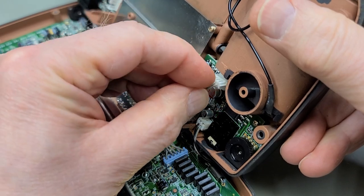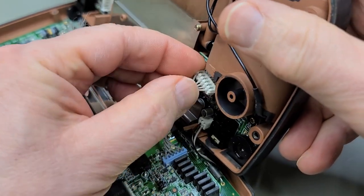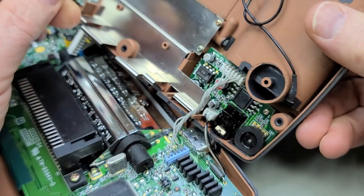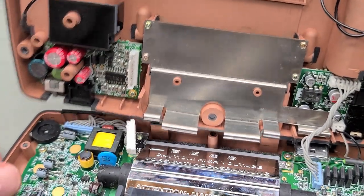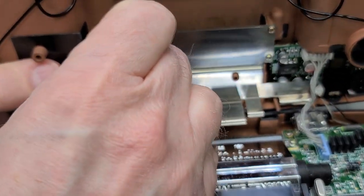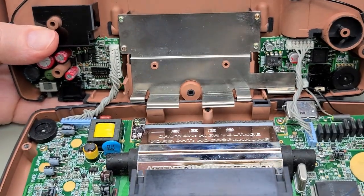And I'm finding these connectors a little bit tricky to plug in, with the front screen side of the game gear facing down, laying flat on the bench. You have to hold the other half pretty much at a 90 degree angle straight up in order to plug these in. Once you figure out all the juggling involved, it's pretty easy. There we go, all plugged in.